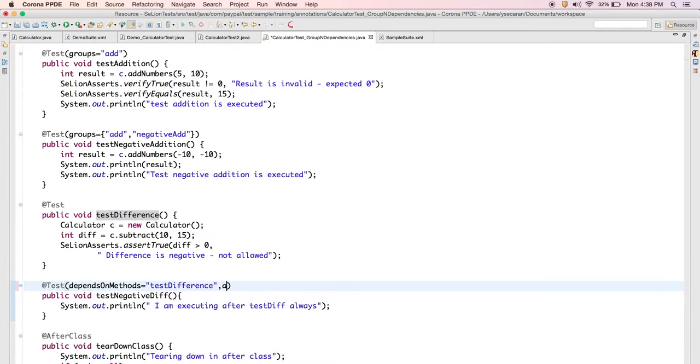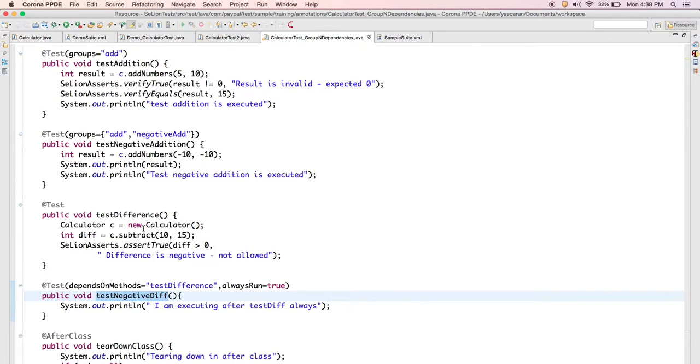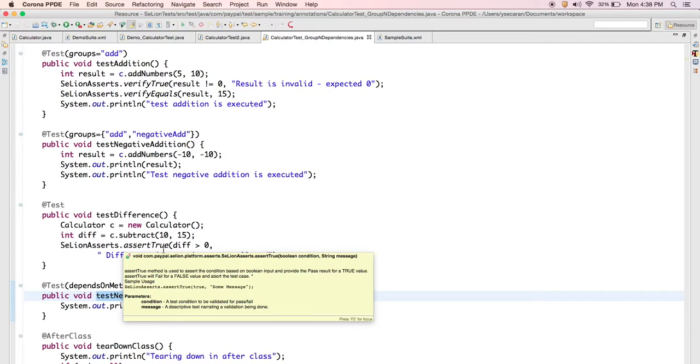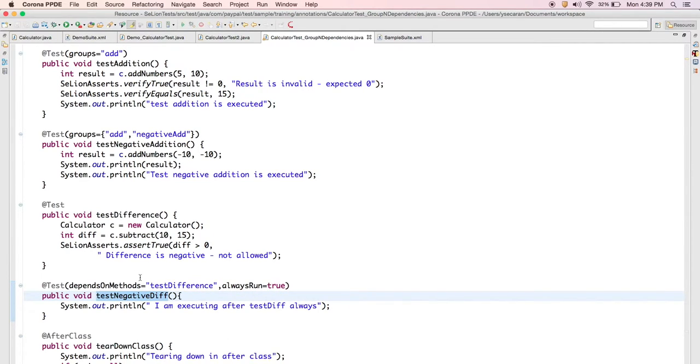I can enforce this using the parameter alwaysRun equal to true, meaning whenever this test negative difference is dependent on test difference, it does not need to worry about the result of its dependent methods, and it can execute after its dependent methods have been run. To put it in simple words, I want the test negative difference to run after test difference, but this should not be skipped. So this is done using alwaysRun equal to true.